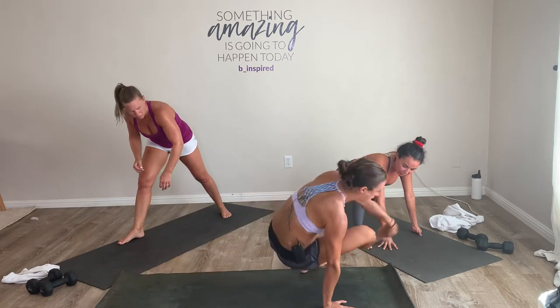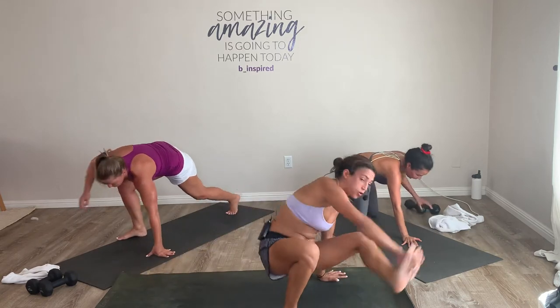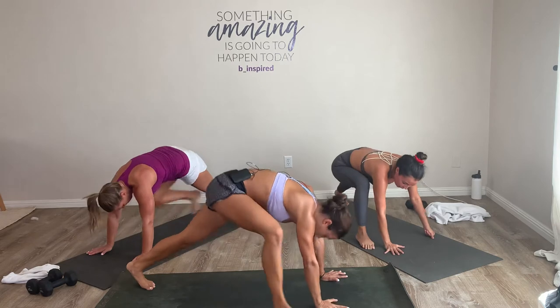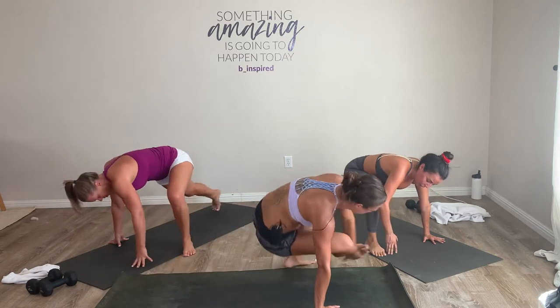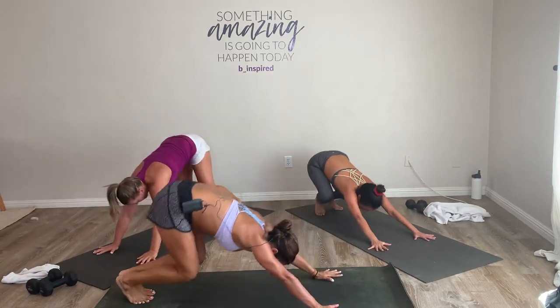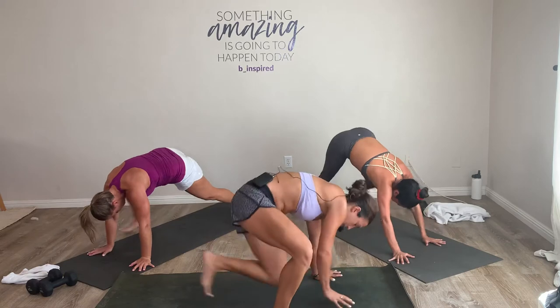Runners. Kick through. Step back. Child's pose. If you prefer not to do the kick through, you can do that side twist thing that we started with. It's up to you. Pick whatever you want. Active child's pose. Runners, either twist or kick through. And when you kick through, keep the weight nicely in your front heel, your side finger, and pull from your abs as you kick.